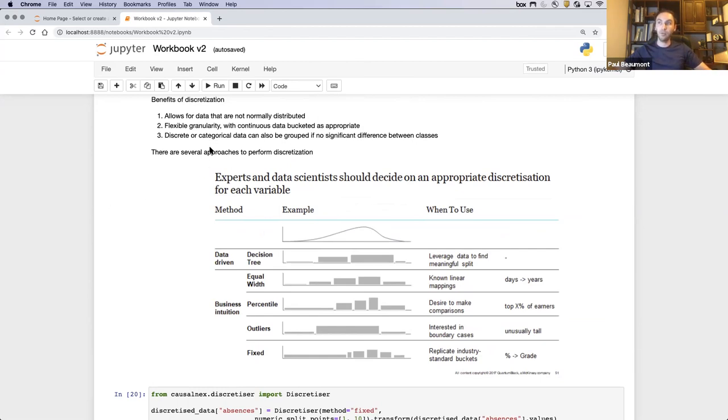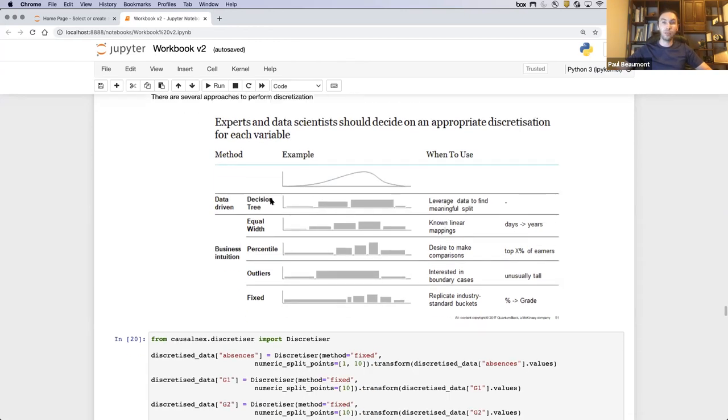So it is possible to use continuous, but the problem is most real world data is not actually a normal distribution, right? Very, very rarely do you actually get a normal distribution in the data. So the reason why we use this discrete data is not because of any optimization. It's purely because real world data isn't normal, and so we can't fit the assumptions of using a continuous Bayesian network.